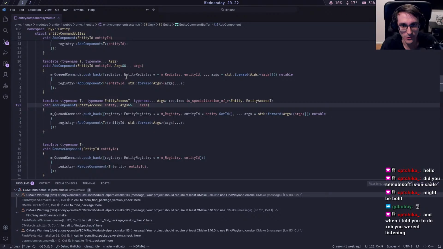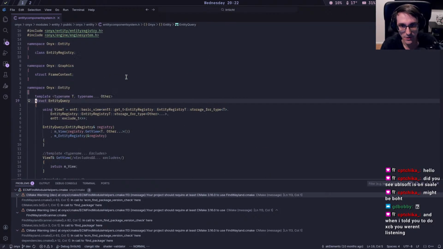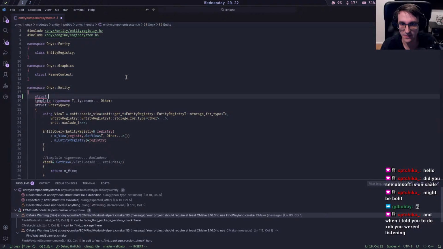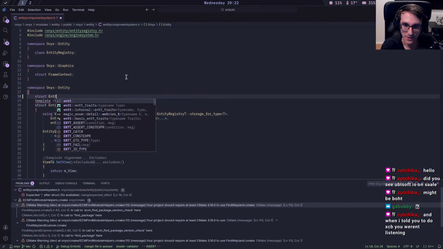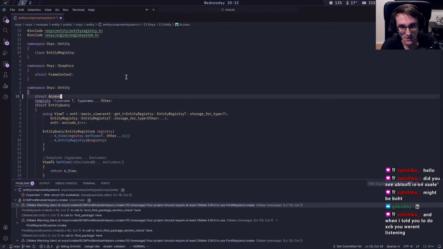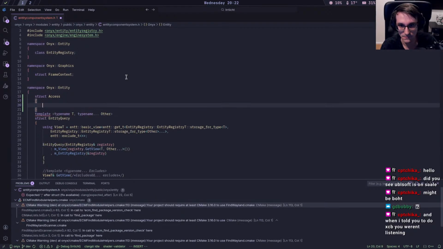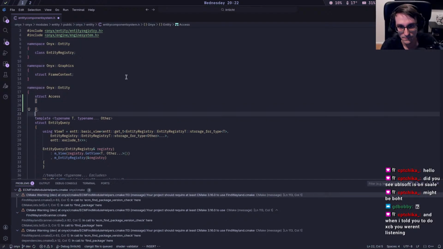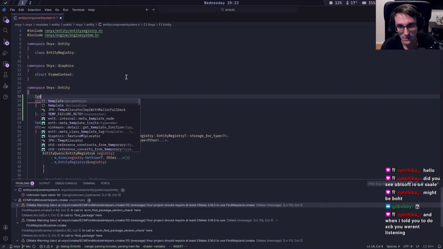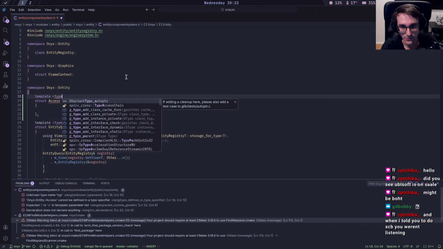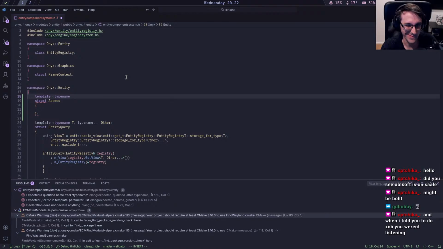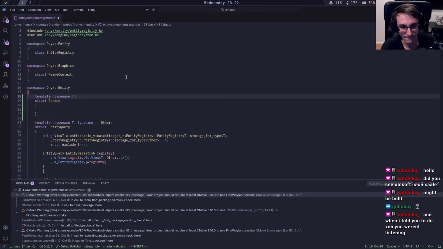So what I want to do is rewrite this a little bit. So basically struct entity access, kinda. And we get a template of typename T, I think.